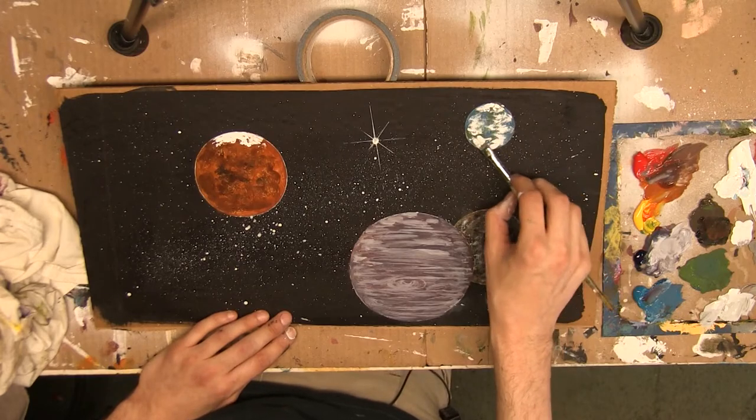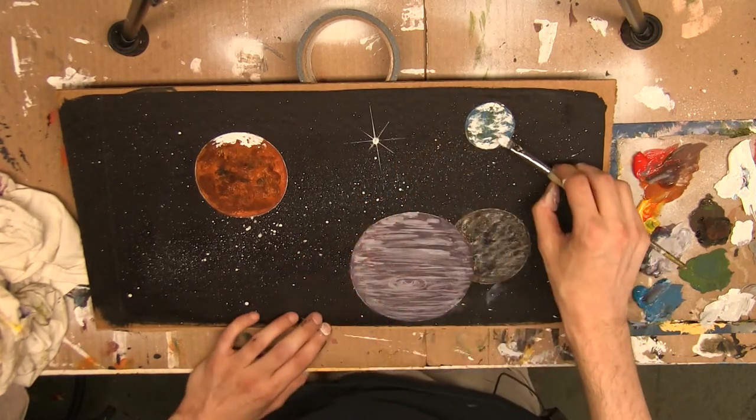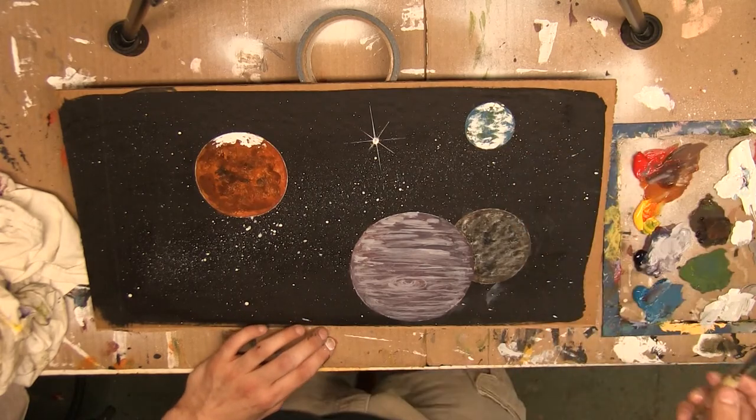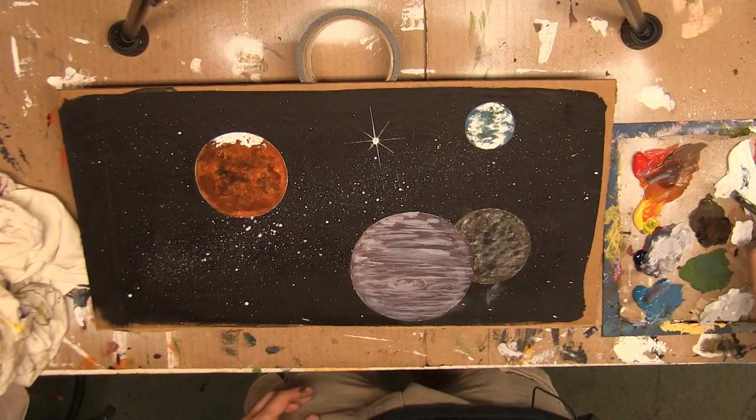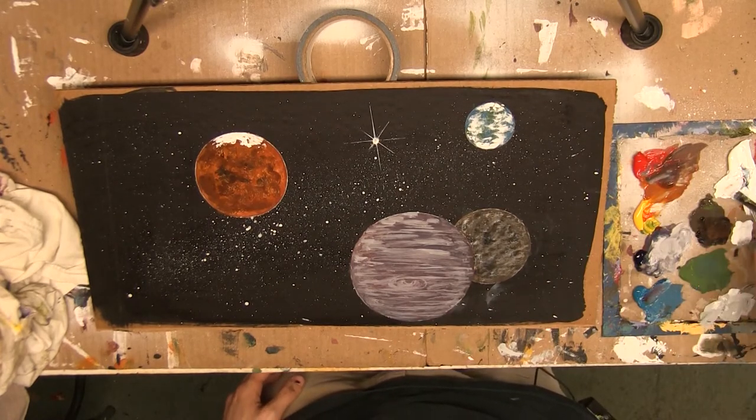Those kind of storms. And that's why I didn't do a ton of detailing work with the planet, because I knew I was coming in with the white over top of that. Give a little bit of an atmosphere to the Mars-like planet, although I do want to grab a little bit more of a yellow and an orange to those clouds.